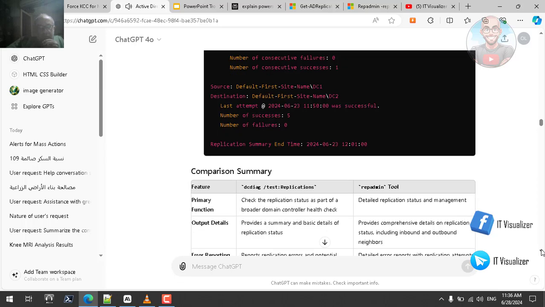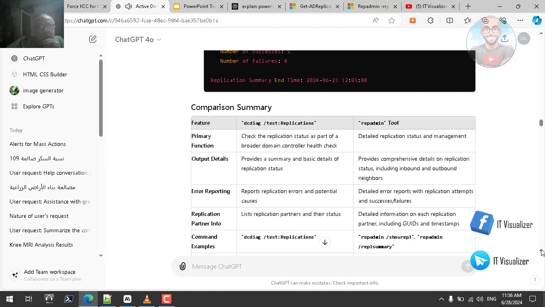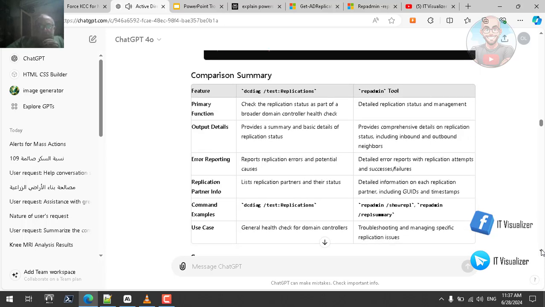2024-06-23 12. Comparison summary. Feature: dcdiag /test:replications versus repadmin. Tool: primary function. dcdiag checks the replication status as part of a broader domain controller health check. repadmin gives detailed replication status and management. Output details: dcdiag provides a summary and basic details of replication status; repadmin provides comprehensive details on replication status, including inbound and outbound neighbors.